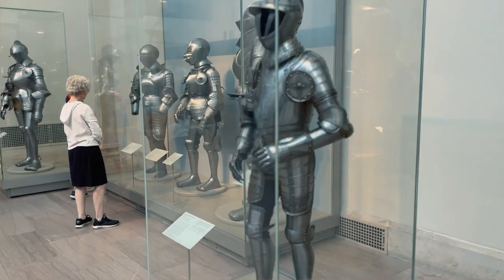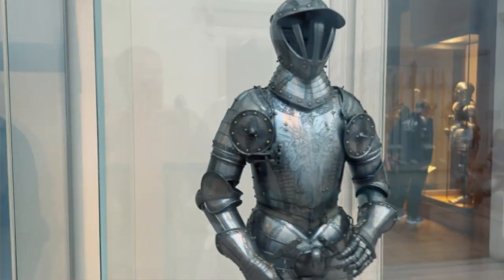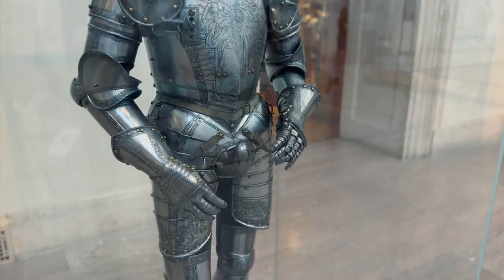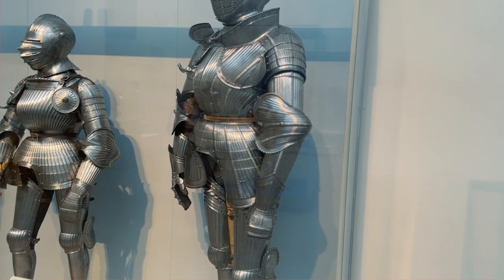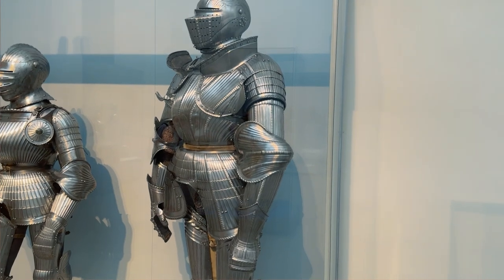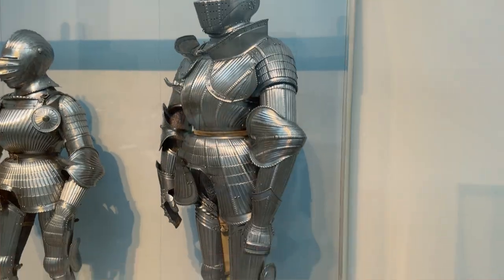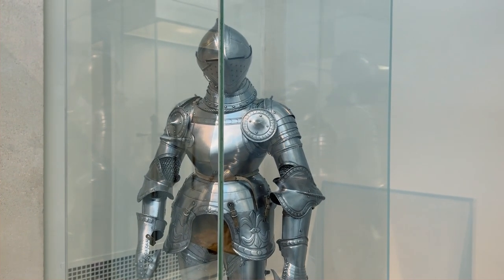This is the armor of German Emperor Ferdinand I, who lived from 1503 to 1564, again made by Kunz Lochner. And despite the groin protection in front, they don't seem concerned with the butt area at all. I love this one — it's so dramatically exaggerated, operatic I'd say, and it seems to be made for a very big person. This is German fluted armor, an example made shortly before the style went out of fashion. Heaven forbid you'd wear this old armor after it had gone out of fashion — this guy could hurt you badly just by giving you a hug.